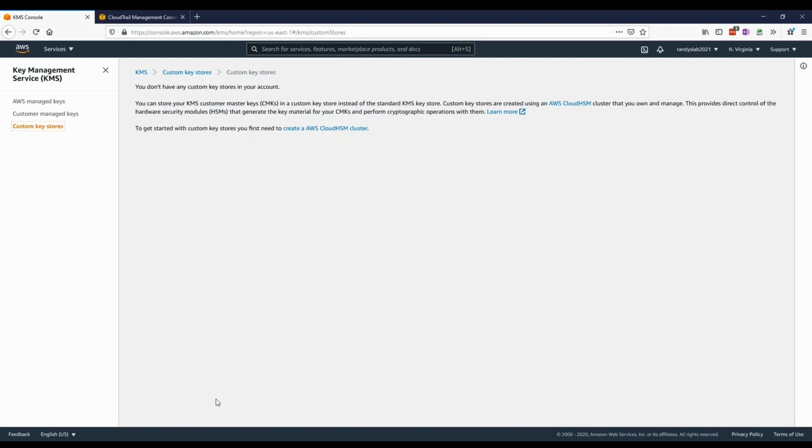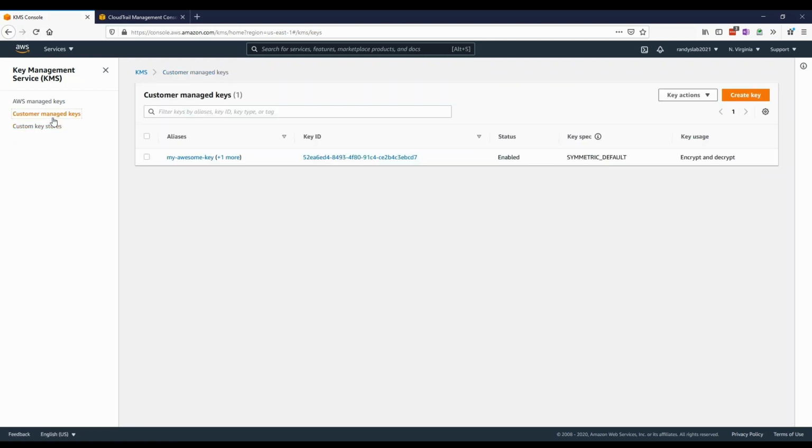Another use case for KMS keys is in both RDS and EBS, so your relational database as well as your elastic block storage. In those cases, RDS is really just backed up by an EBS volume whenever you create an RDS instance.